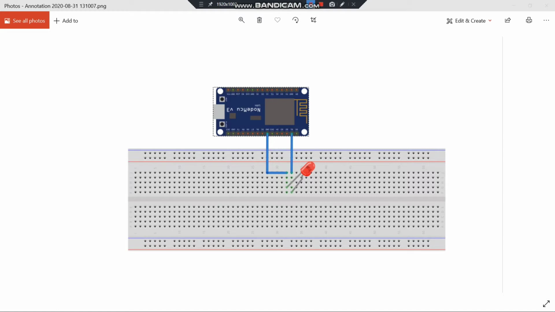Those are 1 ADC channel, 2 UART interfaces, 4 PWM outputs, SPI, I2C and I2S interface. It has one reset button and a flash blue LED which is the default LED.